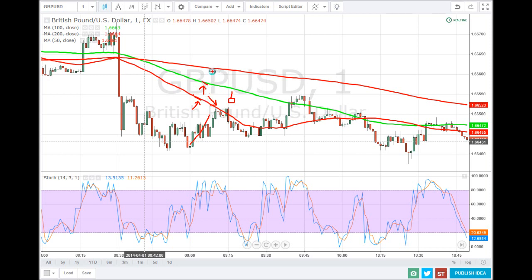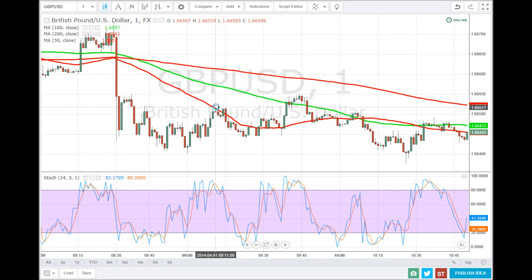If price moves into this area, the space between the 100 moving average and 200 moving average, then we're no longer looking for signals, as price could reverse and we could see strong upside momentum. Once we have a pin bar within this area or a rejection of this first moving average, we will just use the stochastic as a confirmation. If we're looking to place puts, then we want overbought signals on the stochastic.